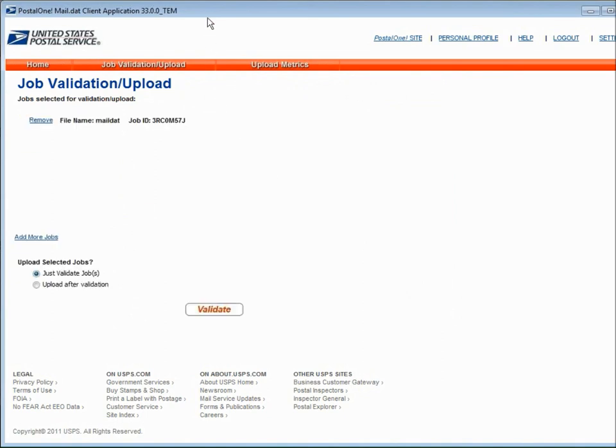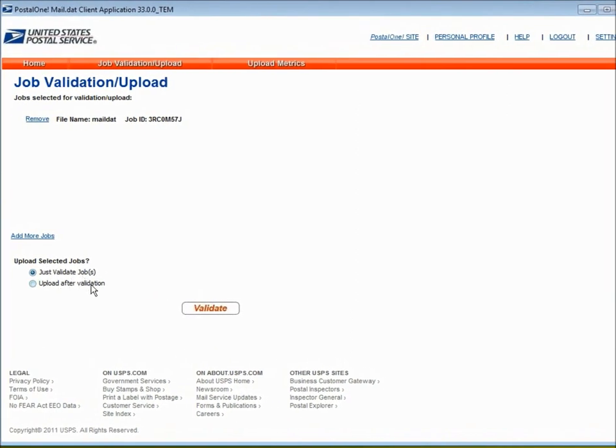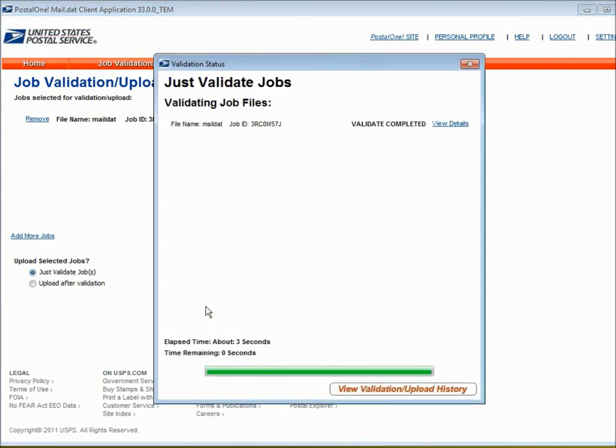And now Postal One should change to this screen where you have upload selected jobs, just validate, or upload after validation. What I'd like all of you to do now, just because if there are any errors, we can go make those corrections, is click on the option that says just validate jobs. Just validate jobs. And click validate. And now all of it is going up to Postal One, and you should have a screen that says validate complete.